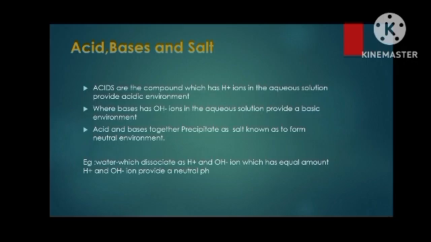To neutralize acids, we mainly use bases, which form a salt and produce a neutral environment which has a pH of 7. A main example of this neutral combination of acid and base is water, where water has both H plus ions and hydroxyl ions in equal amounts. Therefore, it has a neutral pH. Therefore, water has a pH of 7.